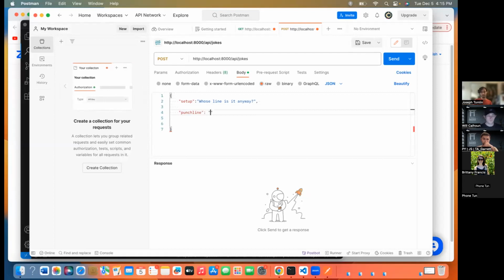Then punchline. And then, yep, because it was type string, we also need to have this. Perfect. And so now, because it's raw JSON in a body, we can send it. And then we should see some sort of response.